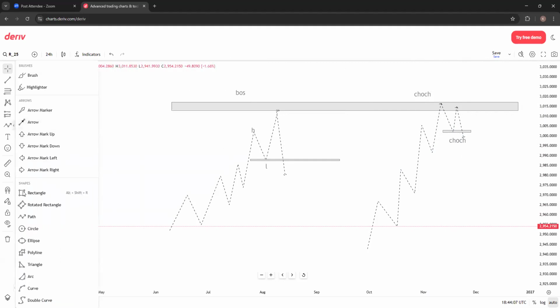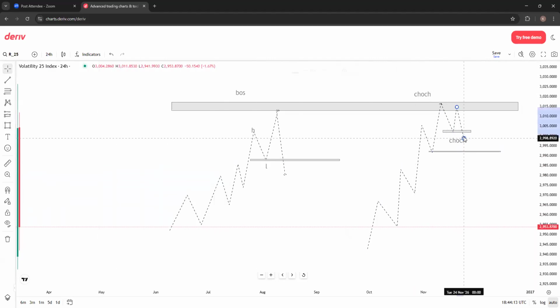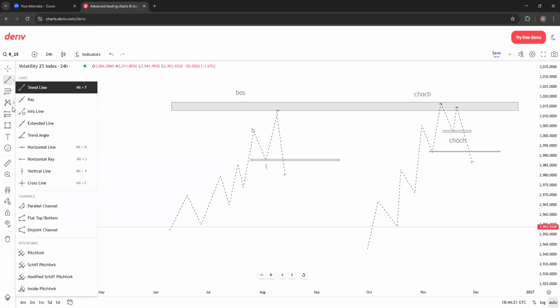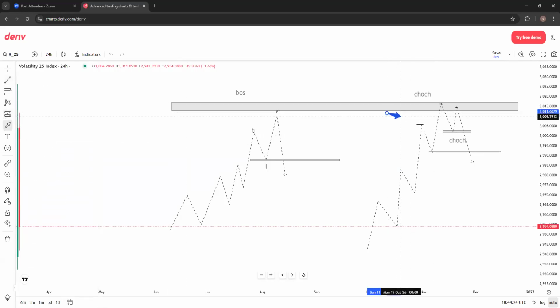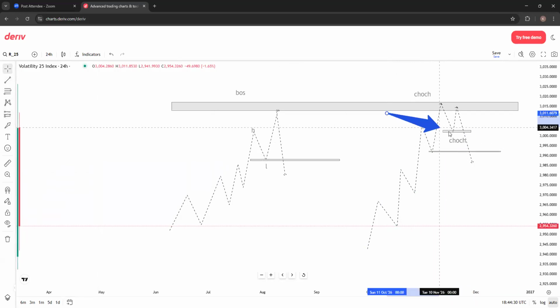For us to fully validate a break of structure, we have to break this low over here. Why? Because this low is the one that was responsible for the break of this high. So this becomes our protected low, or our true low. This low didn't do anything. Rather, it failed to break the high, meaning that when we break that low, or what looks like a low, we now call it a change of character. And what a change of character means is that it's simply giving us a signal that our trade might just sell.